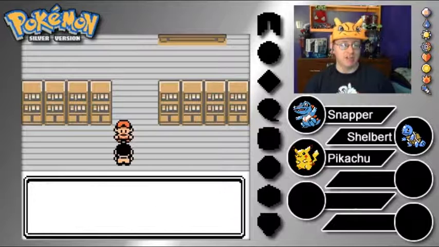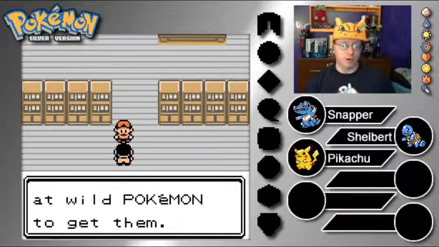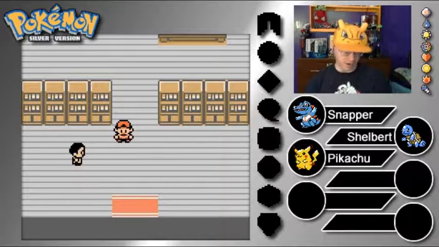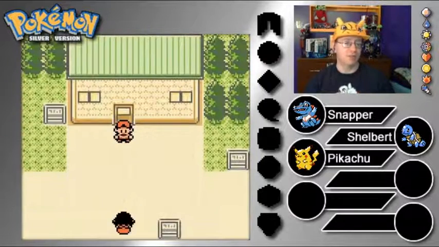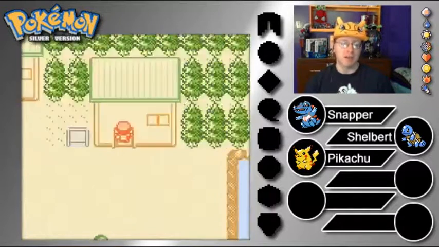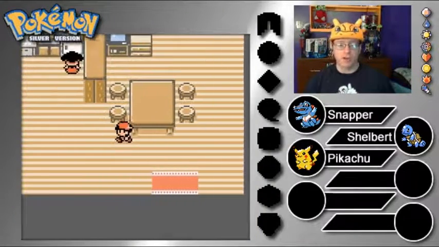To add to your Pokedex, you have to catch Pokemon. Throw Pokeballs at wild Pokemon to get them. Pokeball in the ball pocket, so they give you different pockets in the bag in this one, which is very nice. It helps keep your stuff organized. I think that's not my mom. No, she's just standing out there. My mom's over in the house. Alright, oh, you're blocking the fridge.